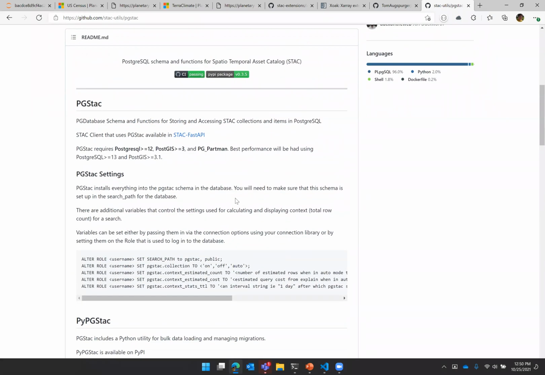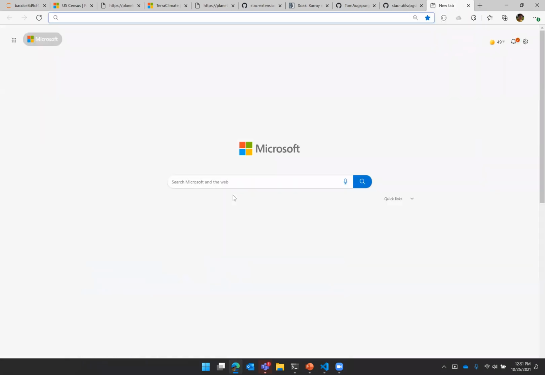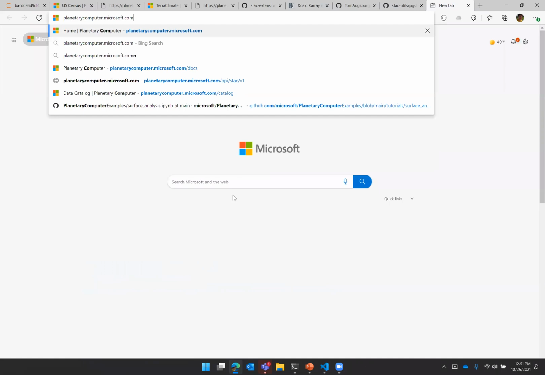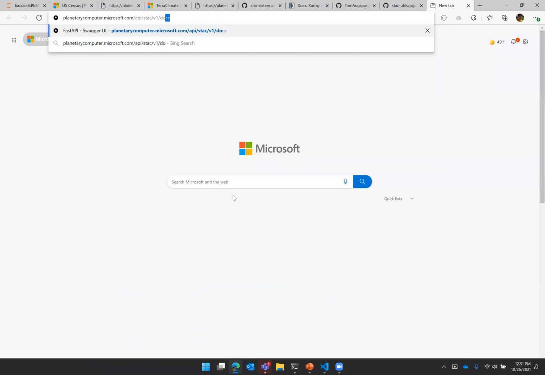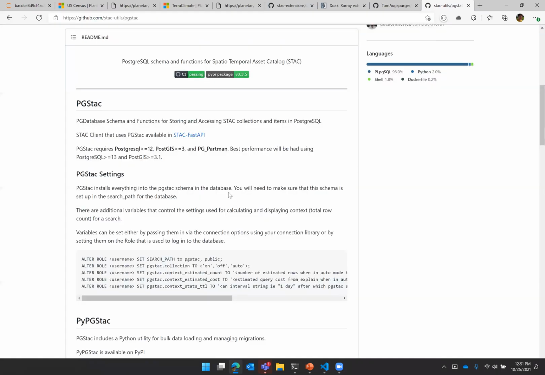Are you talking about the schema of the database itself or just the data that it's holding? Because it really just holds STAC metadata. So the schema of the metadata contained in the database is STAC items and collections. So it's a JSON database? It uses JSONB columns in PostgreSQL to hold the JSON data directly.